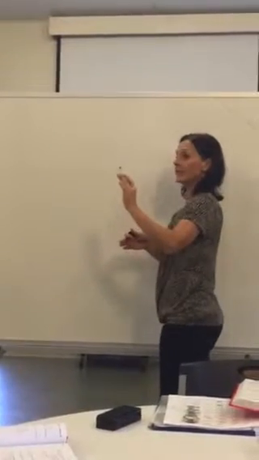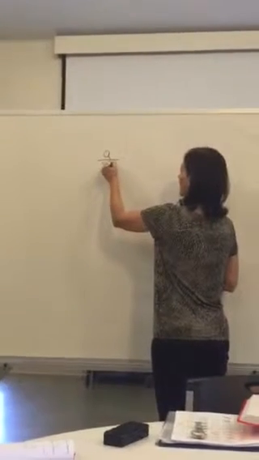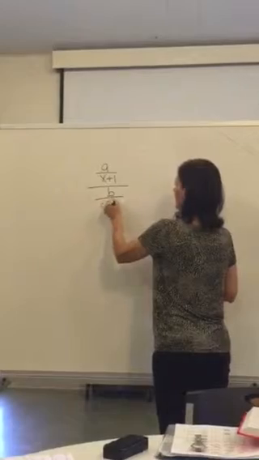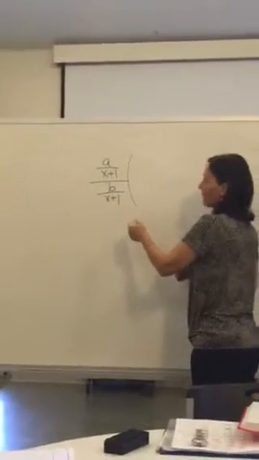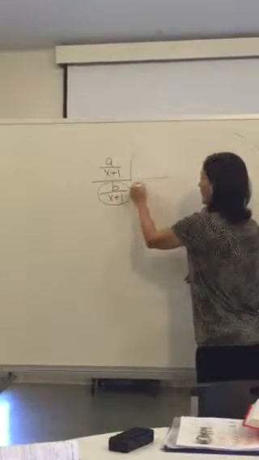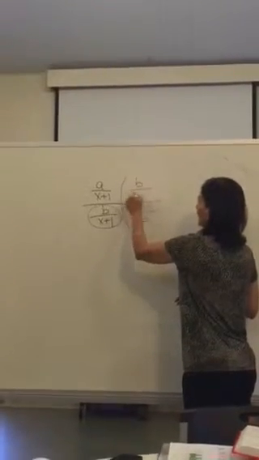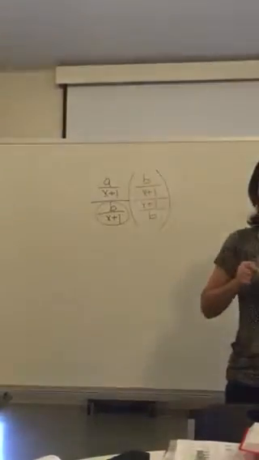Negative reciprocals. And remember, in a previous lesson, we would have a over x plus 1 over b over x plus 1. And the way we eliminated the denominator is we multiplied by the reciprocal of this. So you understand already reciprocals of fractions, right? Today we're talking about the negative reciprocal.